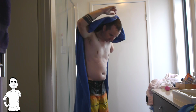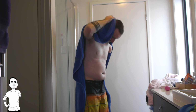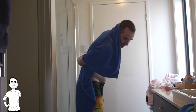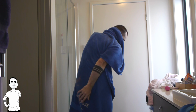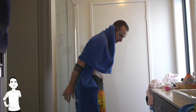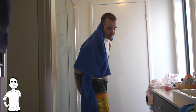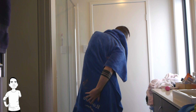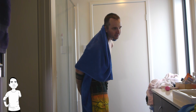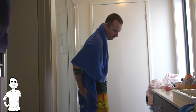If you've got to dry your hair off, leave enough of the towel up here like that to do your hair. As I'm doing that, I'll do the back of my forearm like that. That's got that arm dry. Make sure that it's wrapping around your bum. For me, as I'm missing the left arm, my left bum cheek is going to be the one that I just about always miss, and there's always a little bit of dampness left over there, so that one I do a bit of patting on.